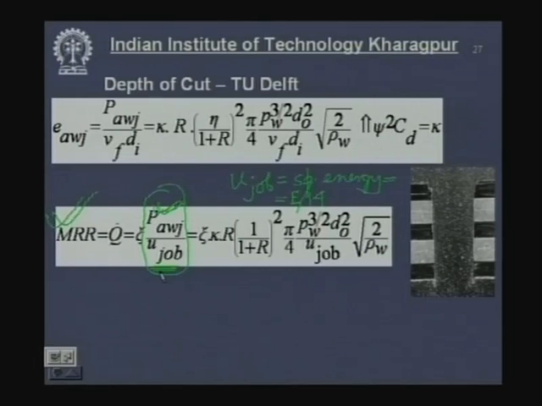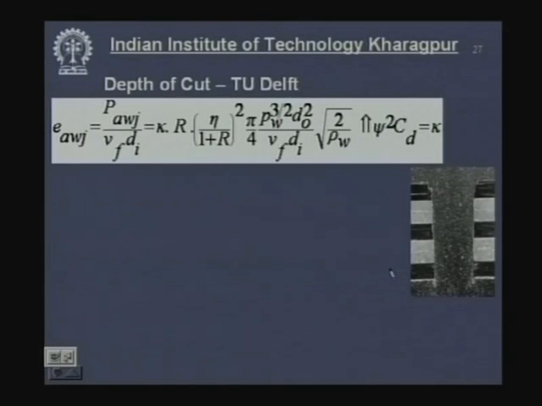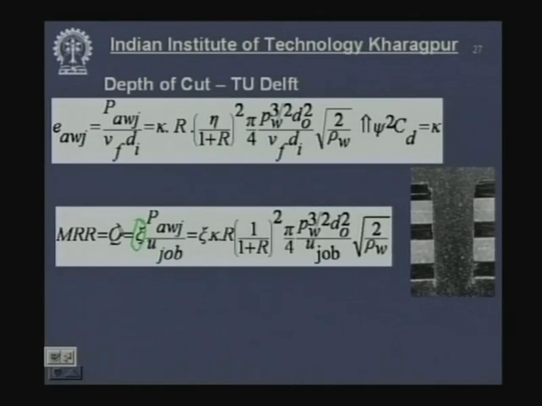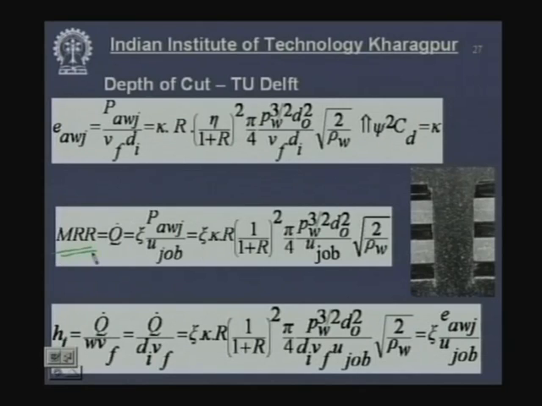So, if I take the ratio, what do I get? I get the material removal rate. Once I expand it, it takes a form like this. Now, if you look closely, I have introduced a term Z. Why have I introduced the term zeta? I will come to that after some time. So, from material removal rate, now I am trying to get HT. How much is my HT? This is my HT. What is my width? W or DI. How fast am I cutting? VF. So, how much is my material removal rate? HT into DI into VF. That is what is written here, HT into W or DI into VF. Now, W is replaced by DI. So, simply we get a final equation which is like this.